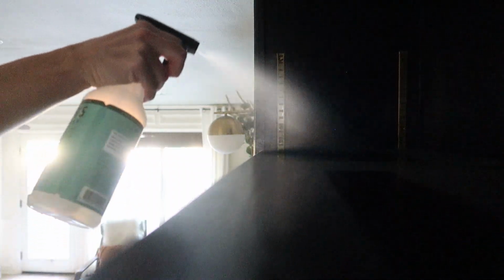I don't know if anyone noticed, but I'll go ahead and address the fact that my books are facing backwards with the spine toward the back of our shelves, and that is because I just like the way it looks aesthetically. We don't really reread books. Most of these are my husband's books. He wants to keep them, but not necessarily reread them, and that's fine with me. I did recently purge a lot of books and did a refresh of these shelves, and I made a video about it, so I can go ahead and link that video if you're interested in watching that.